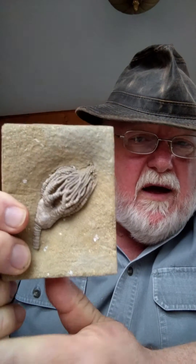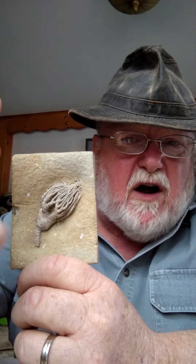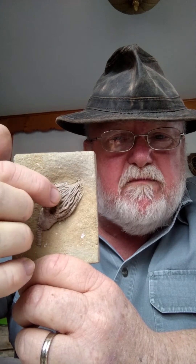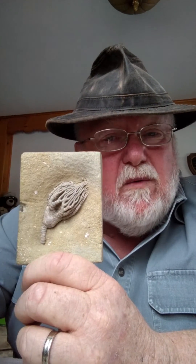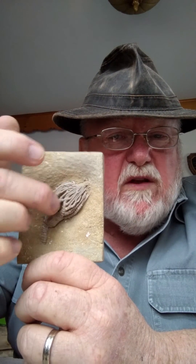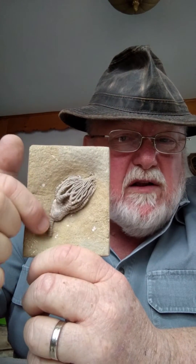What these crinoids look like — there's one right there from Indiana. They've got the calyx here, the ball at the top, then they've got the stem that they're attached with, and on top are the feathered fingers, the arms that would filter the food. These little arms had even smaller structures called pinules. On the end of the pinules are actually tube feet — they would capture the plankton floating in the water, feed it down inside, and it would go into five different parts within the crinoid that would feed it down into the mouth. That's how the creature would eat.